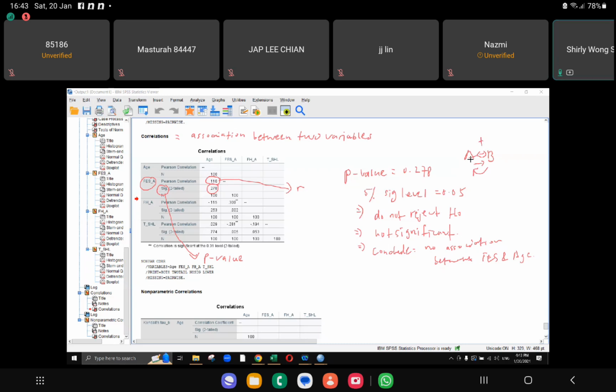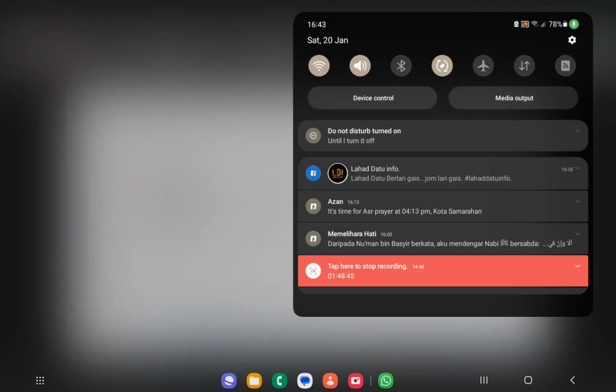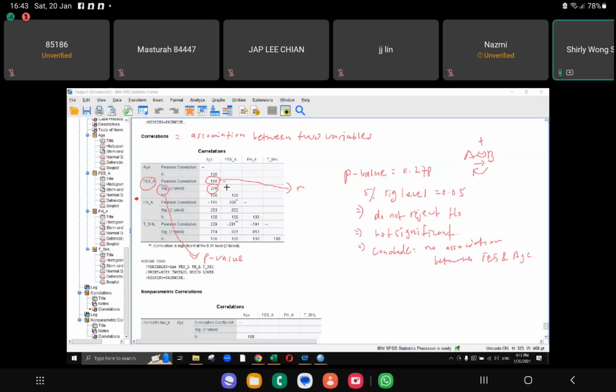One more thing is that you only know the strength. For example, here it is 0.11. When the result is significant, then you can talk about how strong the correlation is. But the strength only tells you the correlation between the pair, not the joint effect. Only multiple regression will tell you the joint effect.